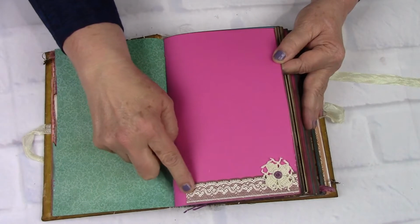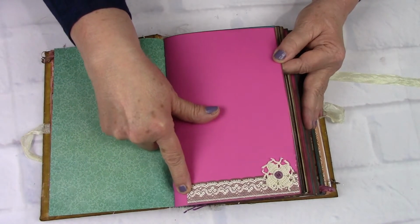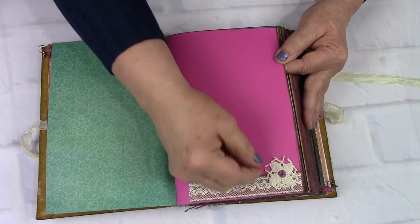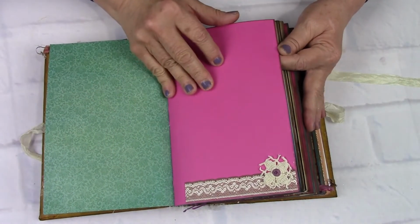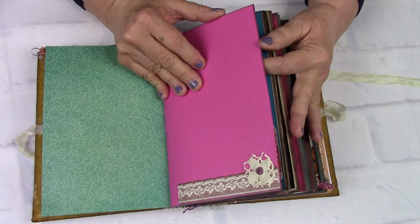And then I put this really pretty lace paper. This is paper that looks like lace. And another handmade doily and another stone. This is not a stone. This is a ceramic purplish rose right there. And you can see the pages have been edged in the vintage photo.